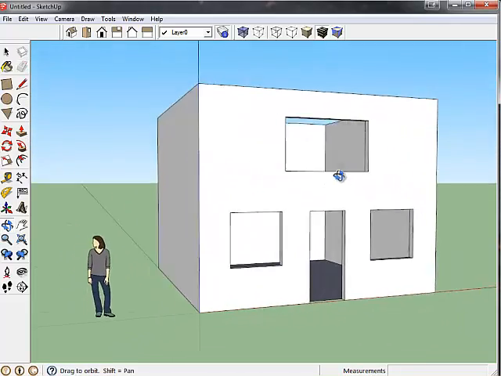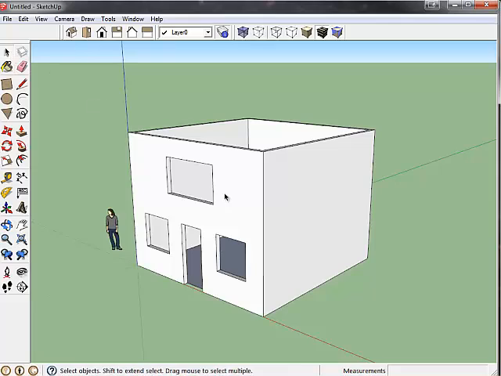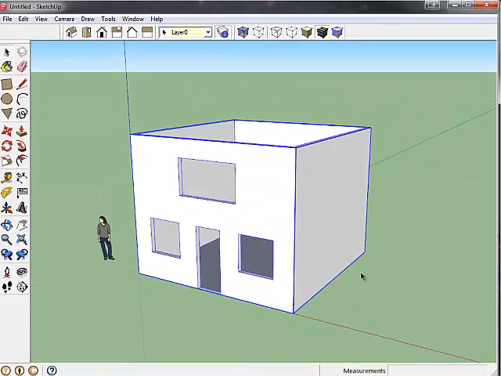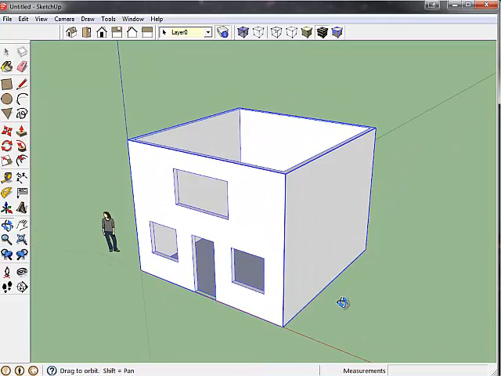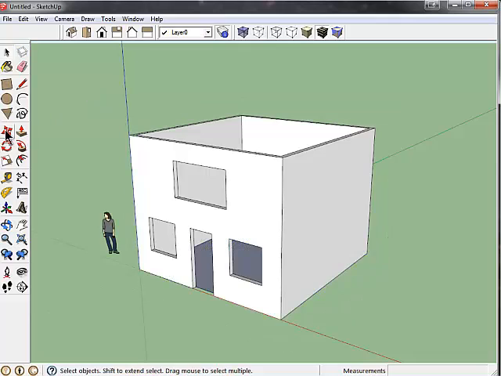Alright, once you have created the holes in the windows to the correct sizes, it is very important to make sure your object is grouped. If it is not grouped at this point, we must stop, group it, or go back and change what we need to change to make sure that it is grouped. Again, to double check that, just click on it once, it'll highlight blue, then double click again and make sure you are in edit mode. If this is the case, you are indeed grouped and ready to move forward.